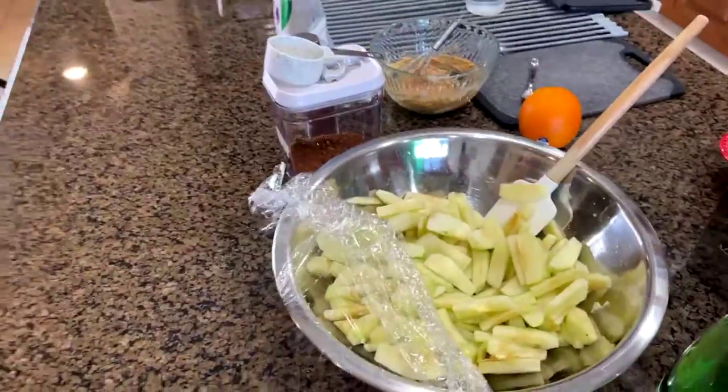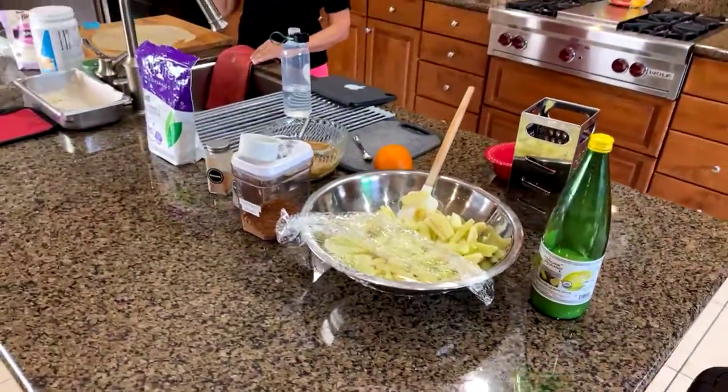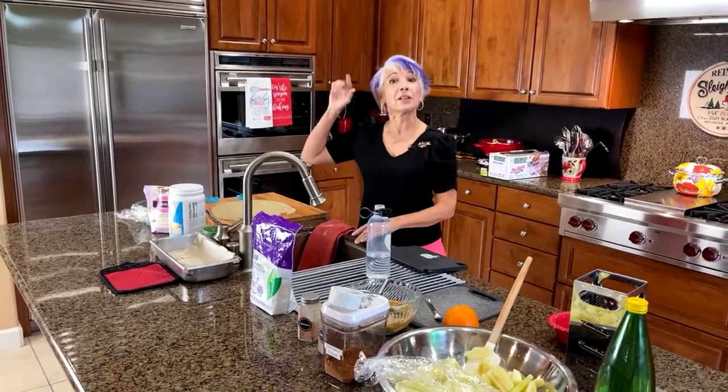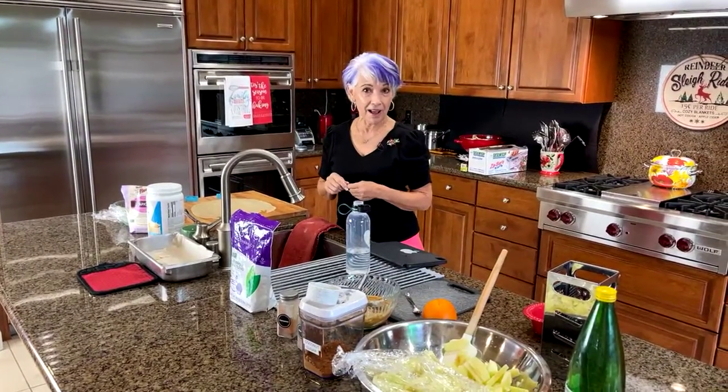Thank you. The recipe for all this will be posted down below. I'll have the pastry, and I'll have what the apple pie is going to be like tomorrow, because we'll do the final showing of the apple pie.